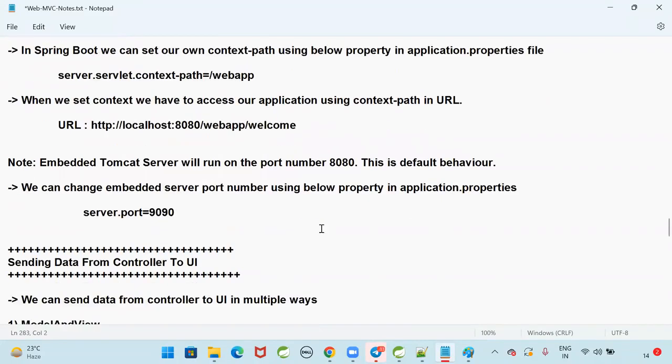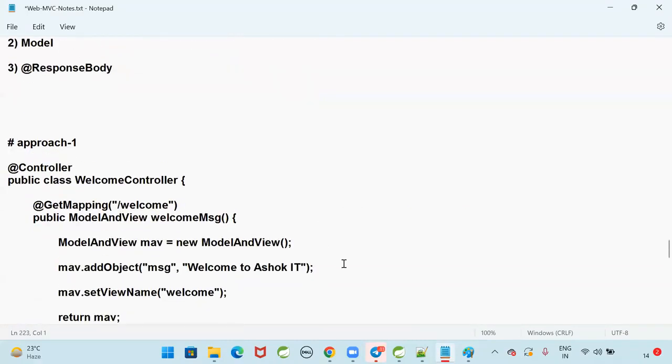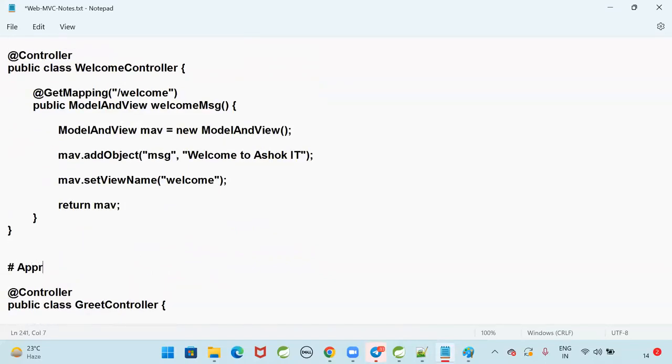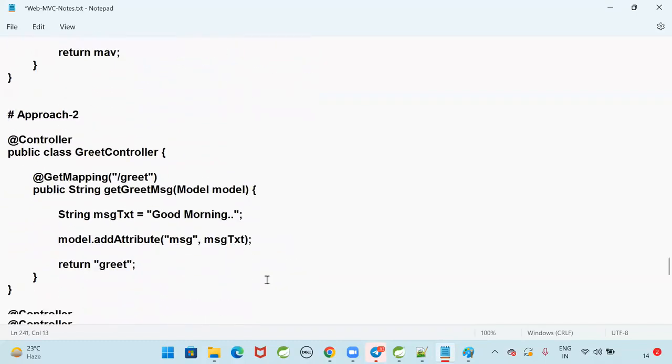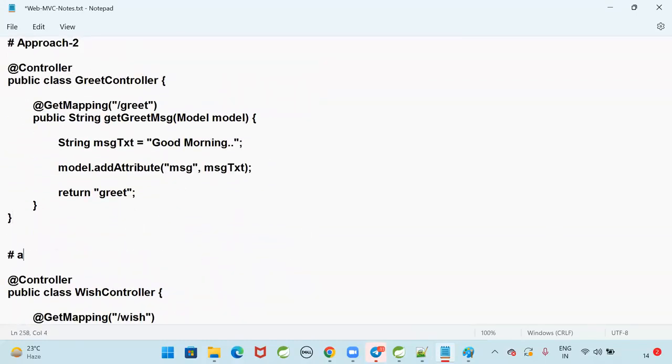This is approach 1. This is approach 2. And this is approach 3. No UI pages. Approach 3, no UI.